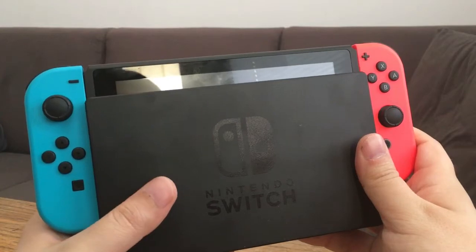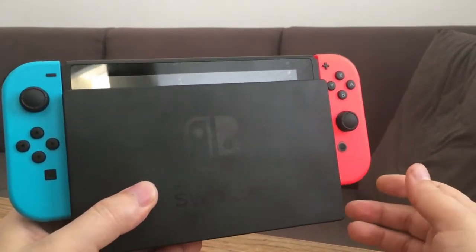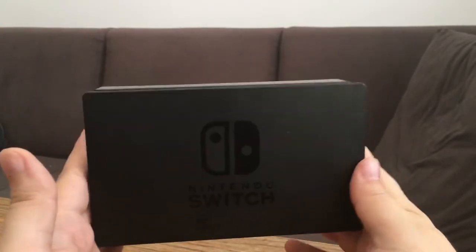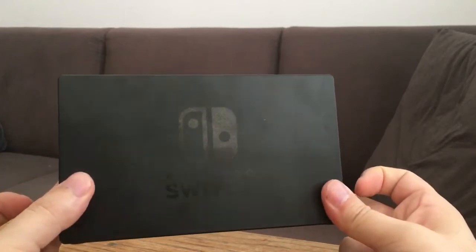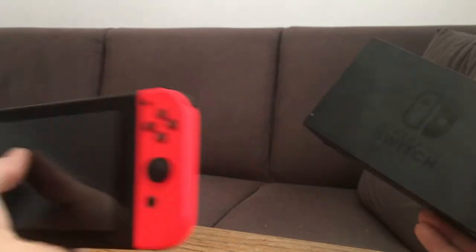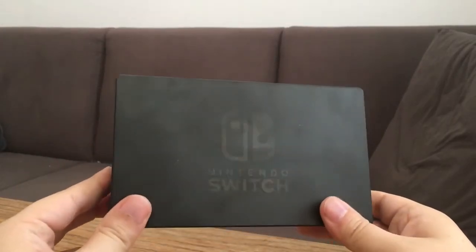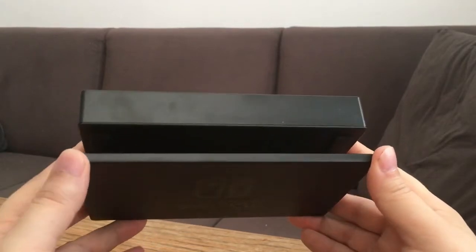So let's remove the actual game from this and look at the docking station. It's as simple as just pulling up. The docking station is really small. I like the design. It's very simple, and something to think about is this is not the actual console. The console is this one. So this is what carries and packs the whole thing. This is basically just to convert your screen to your TV, and it's a very simple construction.